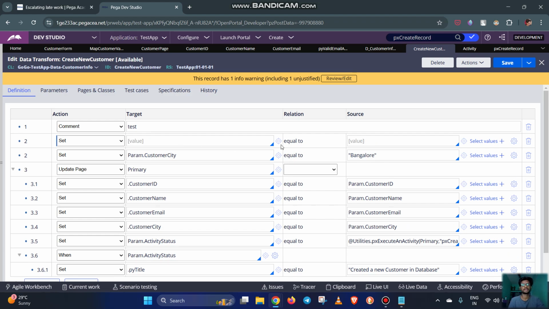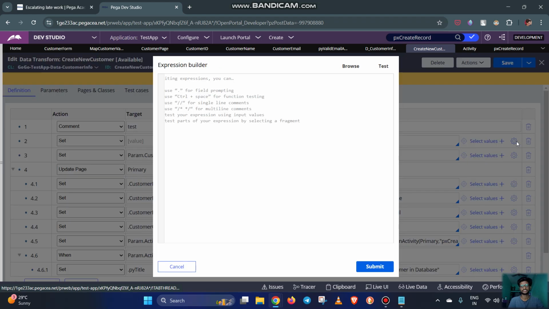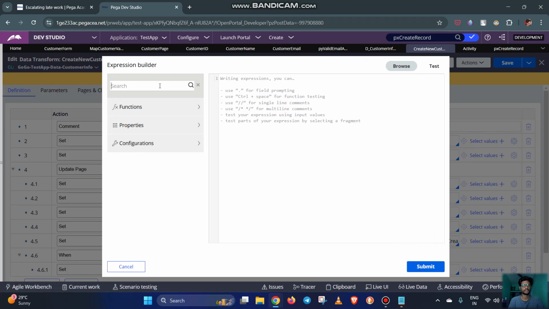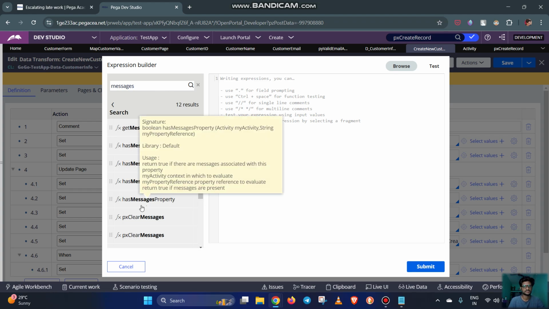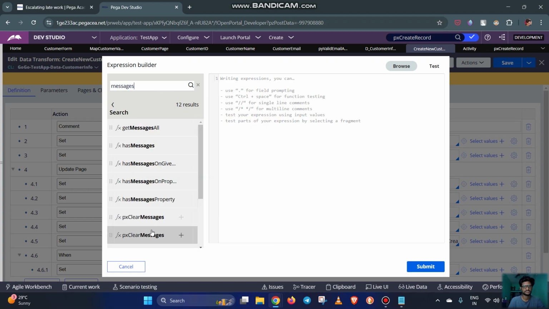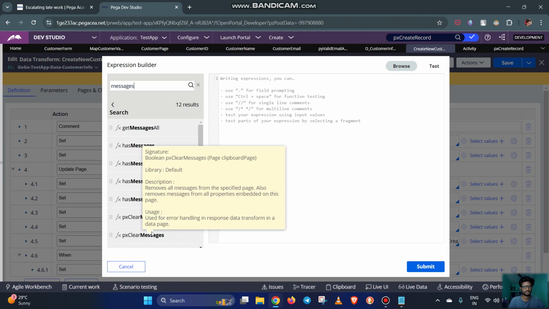We forgot the main thing: we need to handle the error in it, because it will throw an error. So there is a function to handle the error. We'll search messages, pxClearMessages. This one we'll use it.